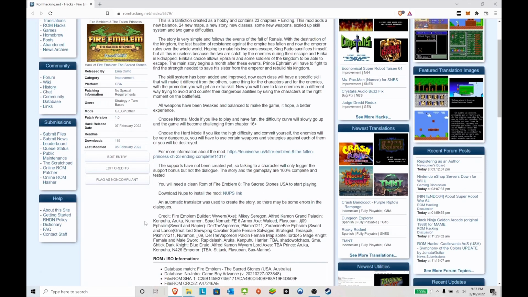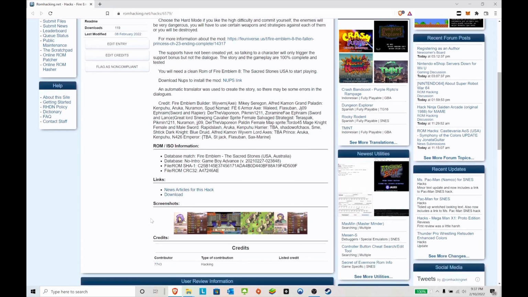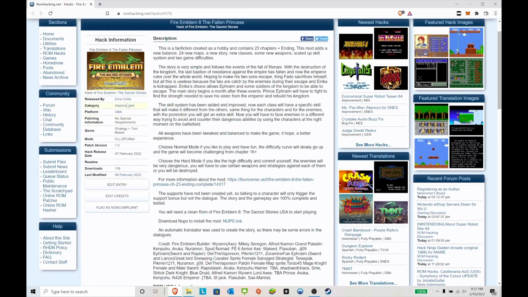Now, let's see what else we have here. They give a lot of credit to a lot of the original people. Now, let's see. The credit for this one is going to go to contributor 7743. That's what I have here. Released by Emma Koto. All right, cool. Now, I'm very interested in this, being a big Fire Emblem fan. So let's try this out.